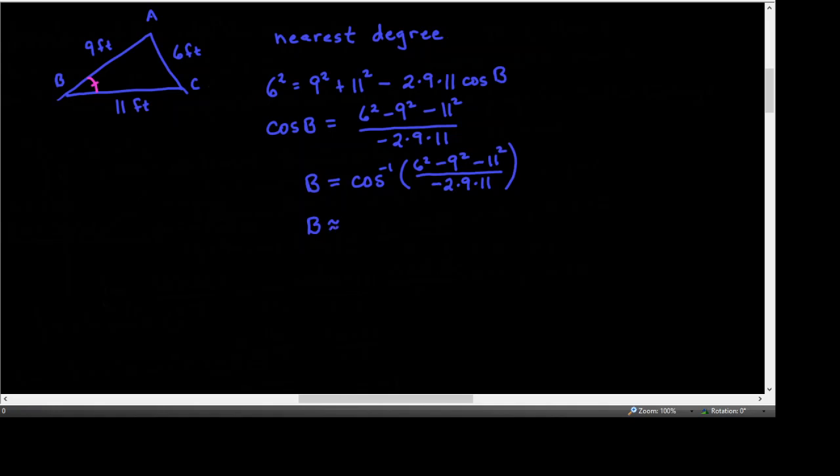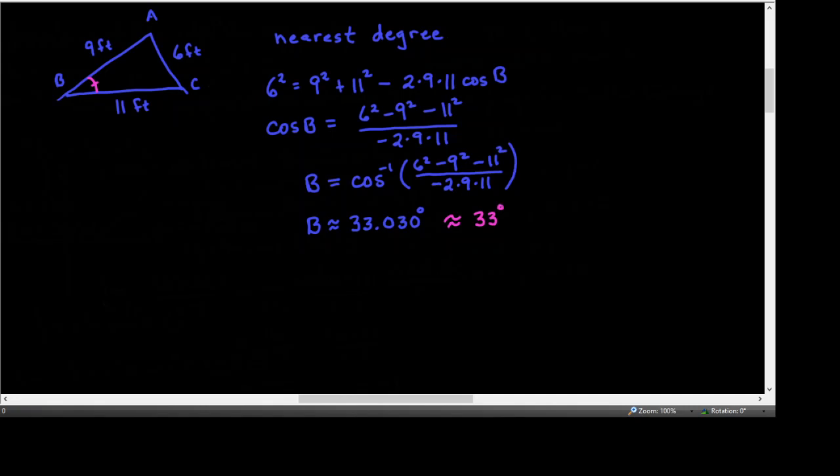The only other thing that people sometimes do wrong is they're in radian mode for some reason, and they should have been in degree mode for all of our triangle problems. So you should get 33.030 degrees. And then for your final answer, pay attention to the directions. To the nearest degree is going to be 33 degrees. All right.